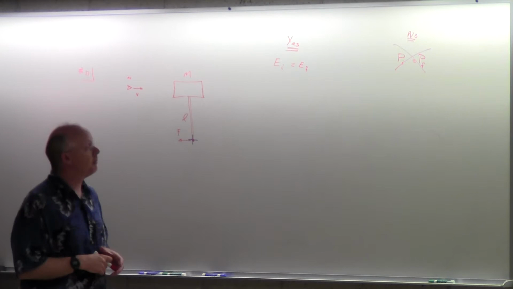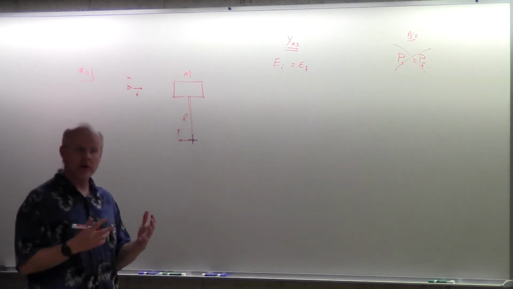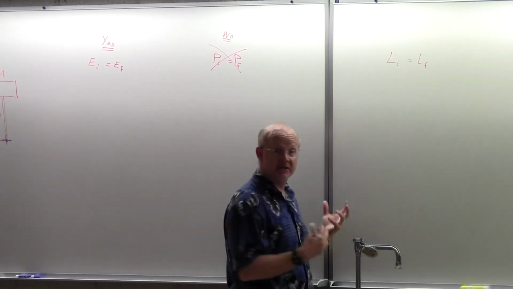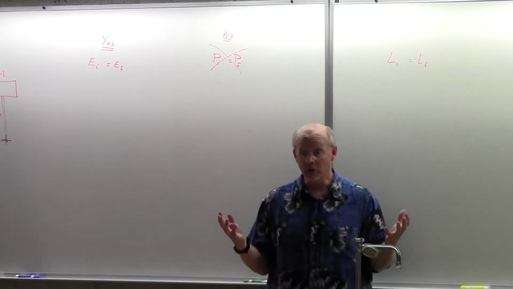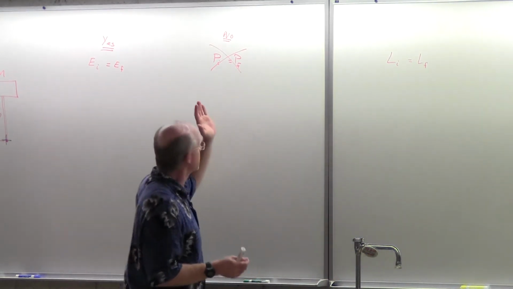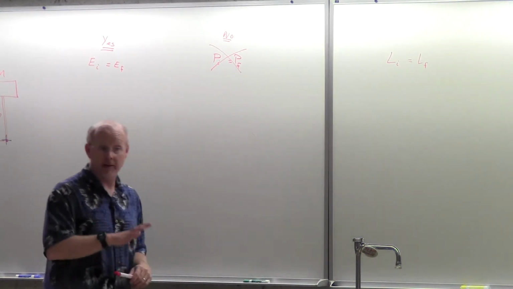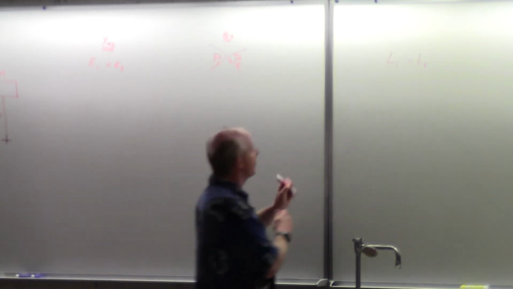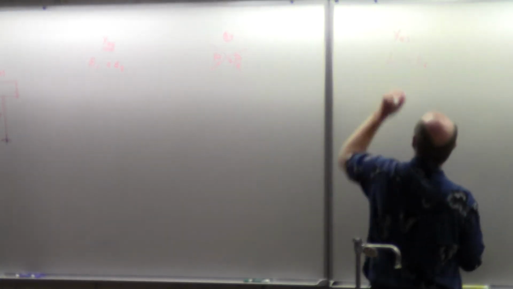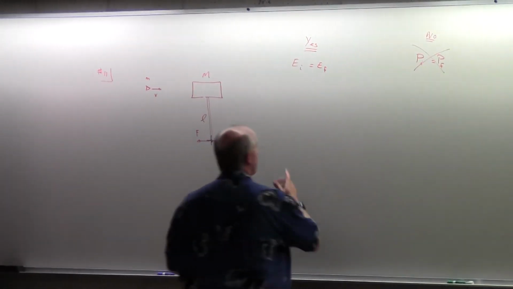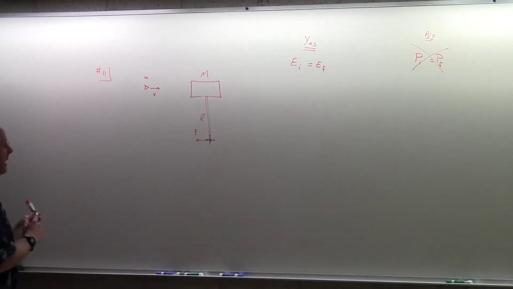So if I try to solve this problem with conservation of linear momentum, I will get a wrong answer. In fact, if I did both of these, I would get two different answers, and I would be stuck going, how come I have two? What's not working right here? Well, I'll tell you what's not working right: linear momentum is not conserved because you have an outside force. So we have an outside force but not an outside torque. So 2 out of the 3 are conserved. Okay? And so yes to energy, yes to angular momentum, but not to linear momentum.